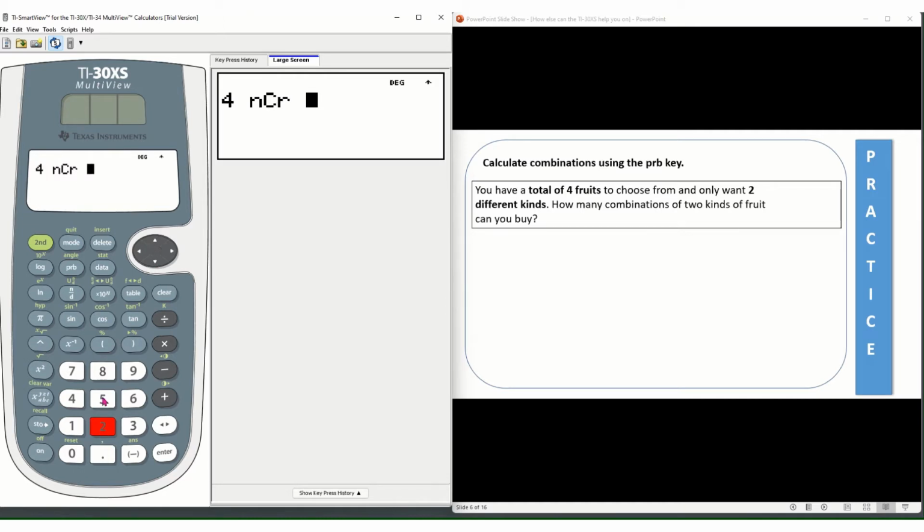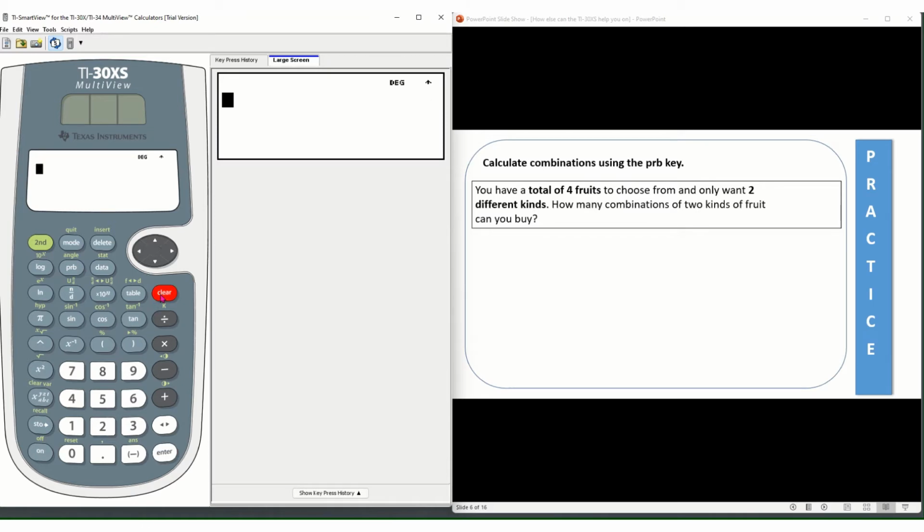And then once I get back on my main screen, there are those variables I was talking about, n and the r. The 4 is for n, which is the larger group, and now we have to put in what the r stands for, which is how many combinations do we want out of this larger group. For my example, I want 2, so I'm going to press the 2 key, and then I'll press enter, and there is the answer for you.